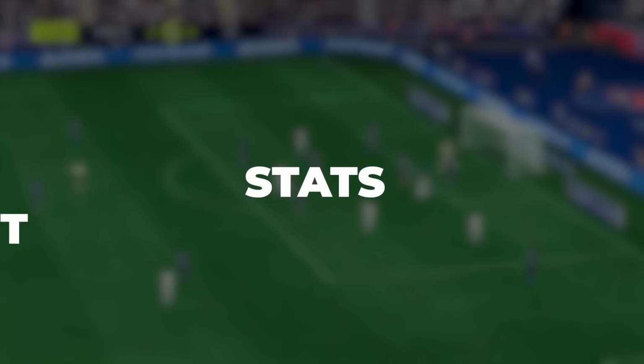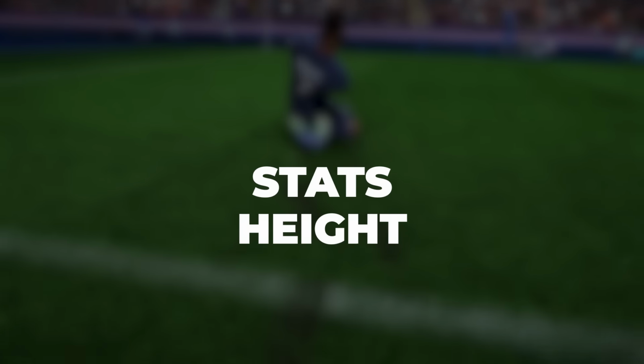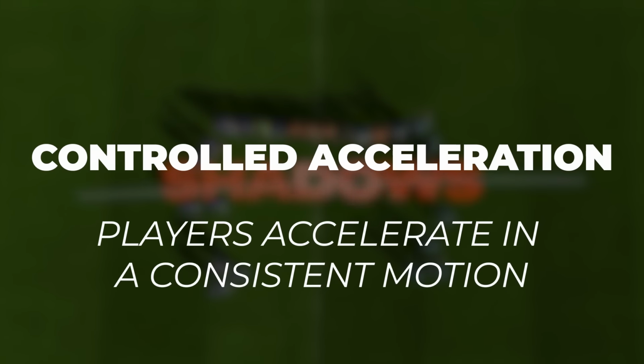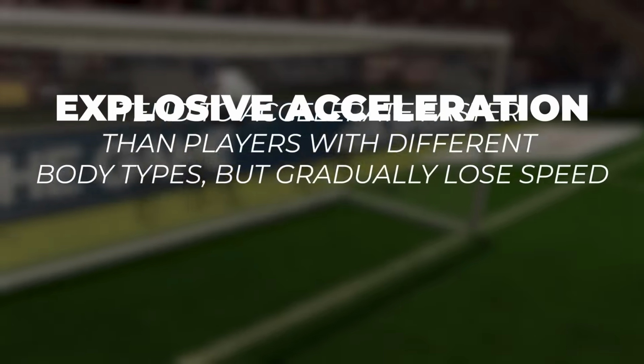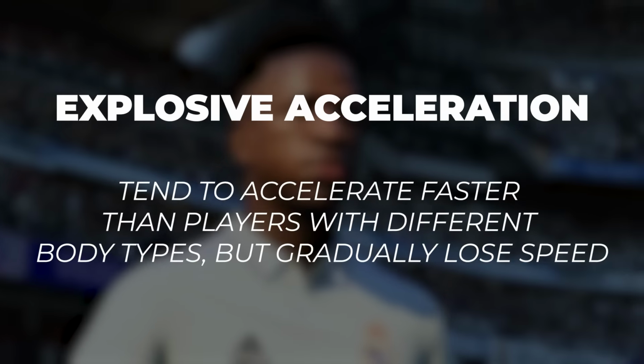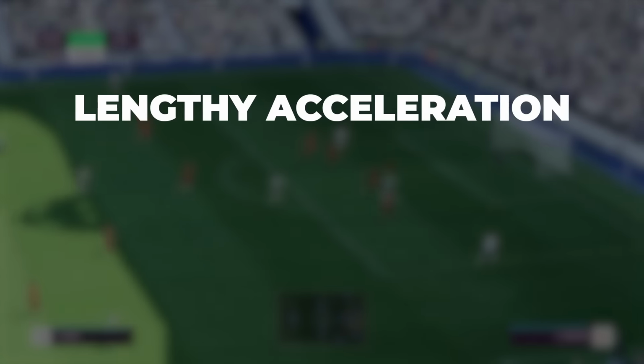These categories are determined by several variables, such as stats and height, and they have a big impact on how players run. The most common type is controlled acceleration, which works in the most predictable manner of the three by having players accelerate in a consistent motion. Meanwhile, explosive players, as the name suggests, tend to accelerate faster than players with different body types, but gradually lose speed. However, the accelerate type that everyone is talking about is lengthy, which has ushered in a dramatic shift in the meta that we haven't seen in ages.